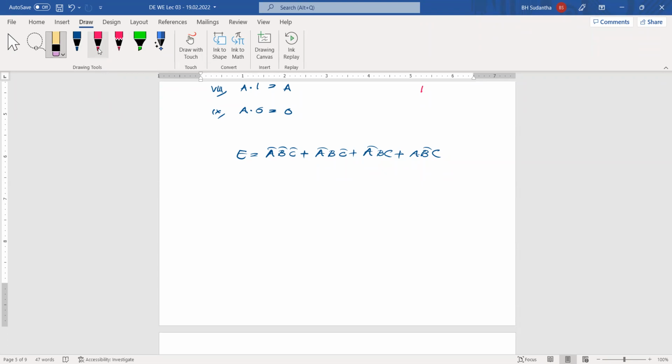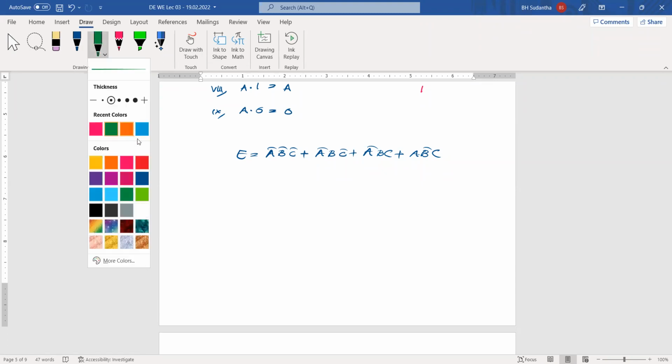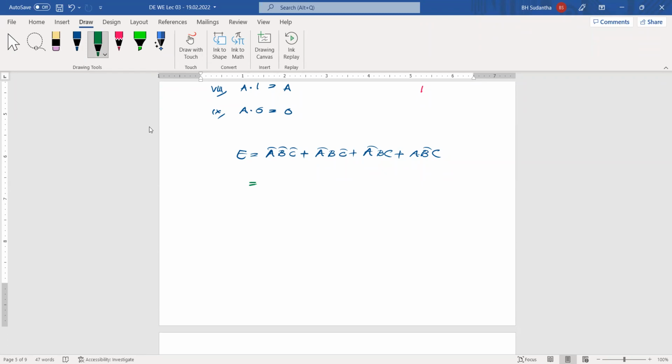Now we can rearrange this equation. How can we rearrange this equation? You can see here this A bar. Here also we are having A bar. Here C bar. This is C bar. We can take this A bar C bar out. Then inside we have B bar plus B, it's coming from these two terms. And when you consider these two terms, what is common? C is common. Then we can take C out and A bar B, A B bar, they are inside.